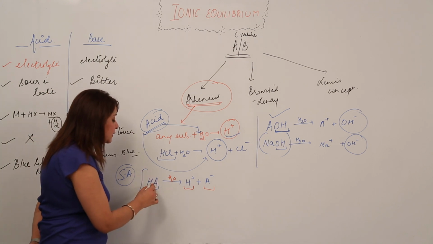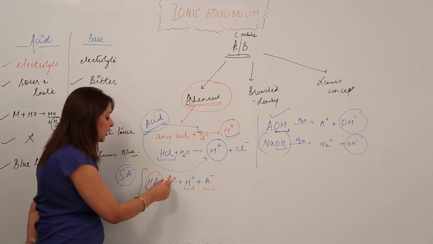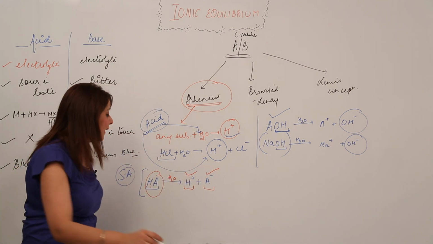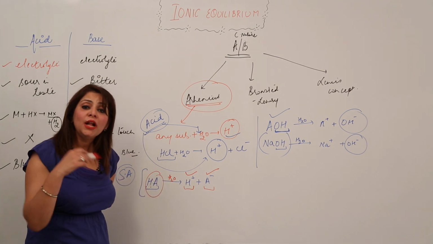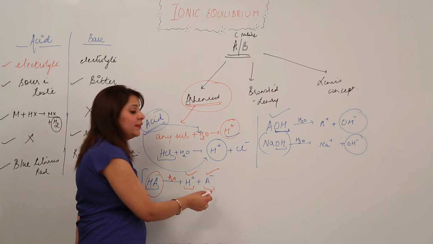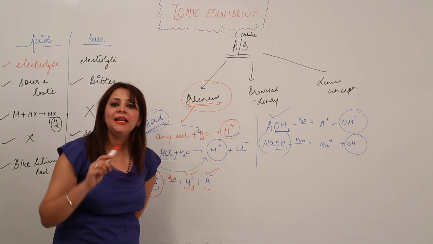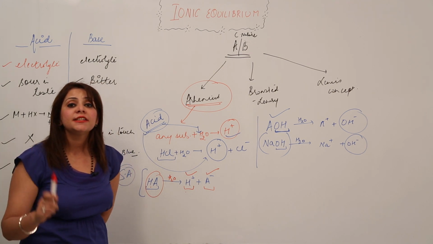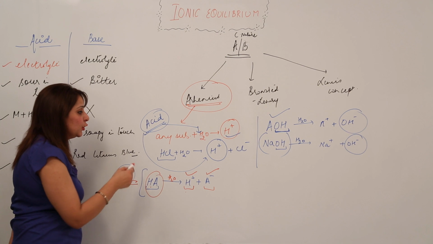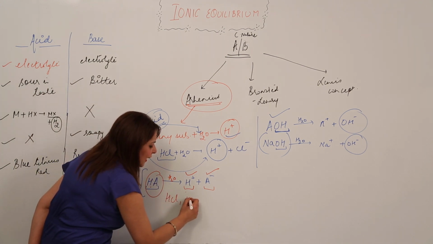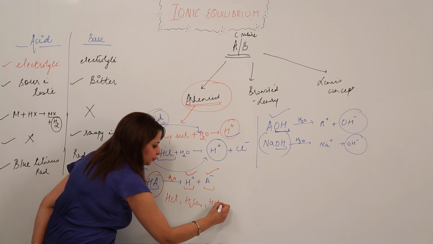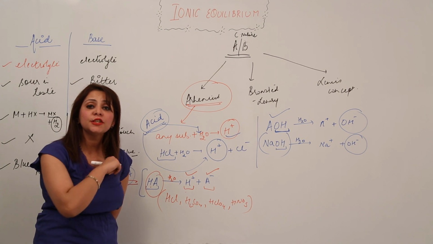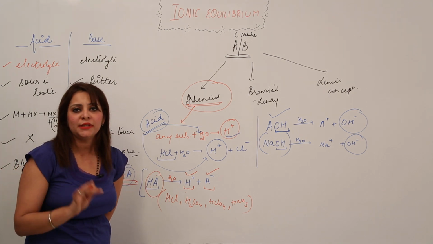If we add HA into water and we get only H and A, that means we are not getting the HA molecule in the water. All the HA molecules got dissociated into H positive and A negative. So any acid which completely dissociates to give all its hydrogen ions is considered to be a strong acid, right. Like HCl, all mineral acids actually fall under this category. These are all strong acids. When they are dissolved in water, they dissociate to give all the hydrogen ions which they possess, right.